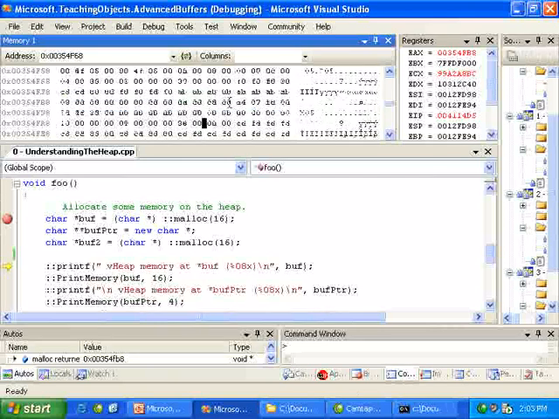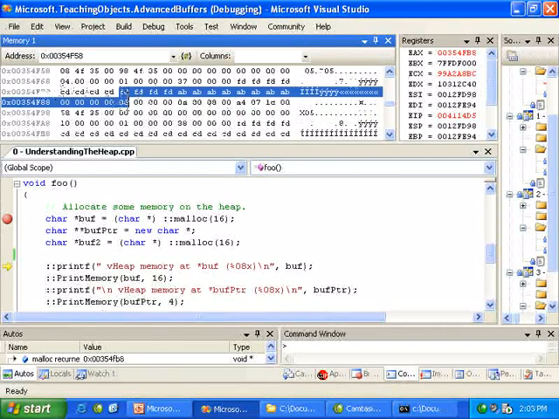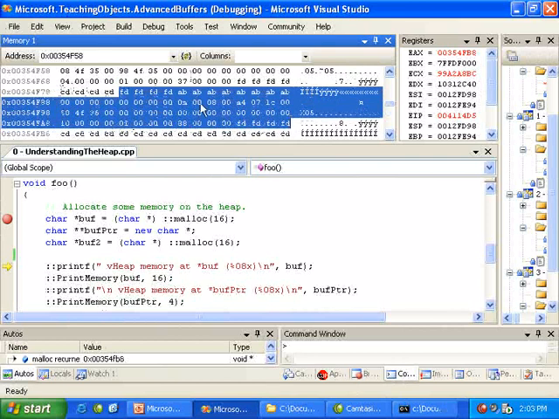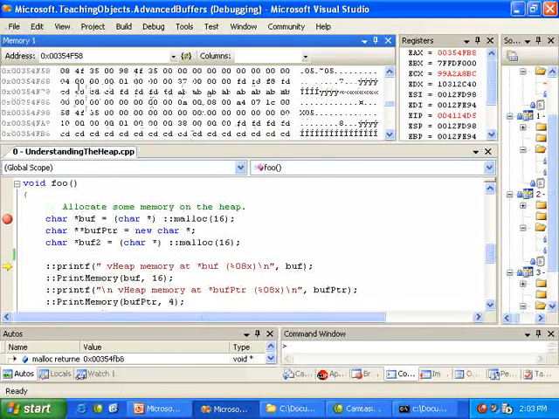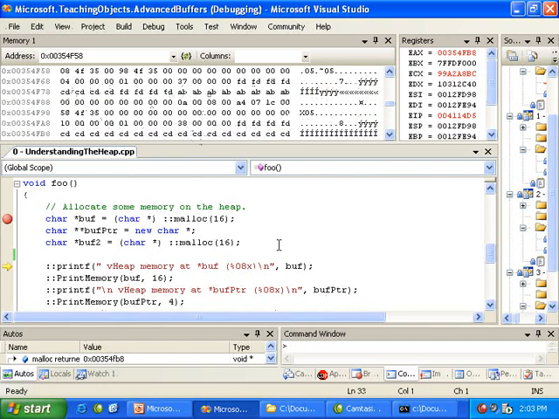Now there's a few things to keep in mind with the way the heap works. The first one is that you'll notice there's a bit of buffer space between one allocation and the next. Now this can vary widely depending on the runtime you're working, the operating system, possibly even the compilation options and so forth. In our case though, we know that there's a bit of a buffer space in between, so we have to keep that in mind when we're trying to defend against any kind of heap overruns that might occur in an application. So that's a quick view of how the heap works at runtime inside an application.